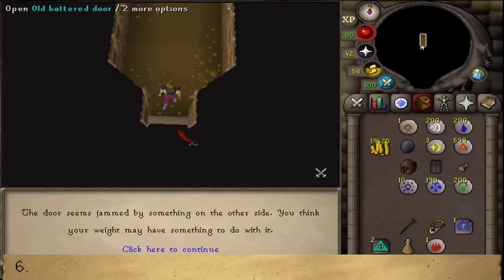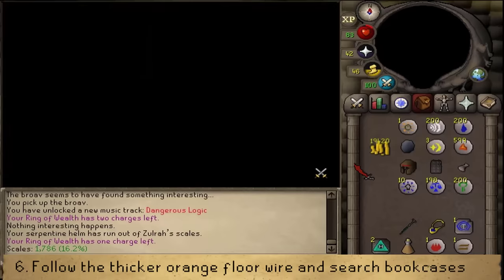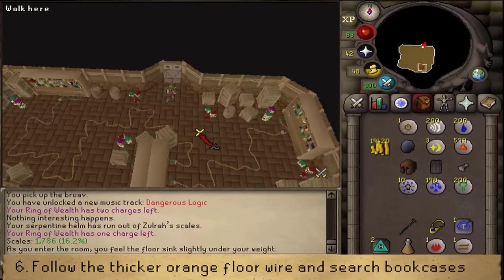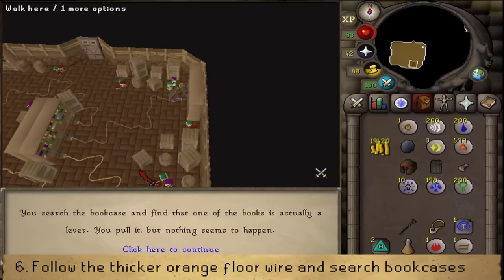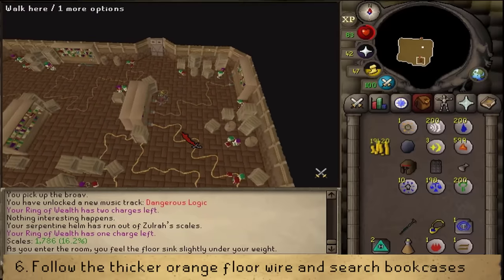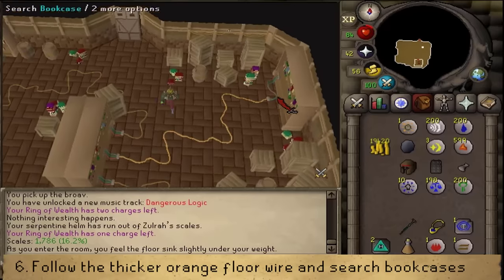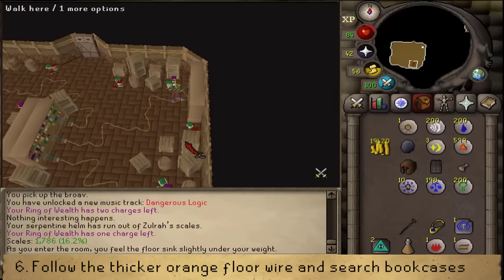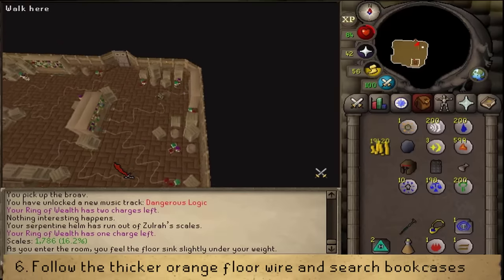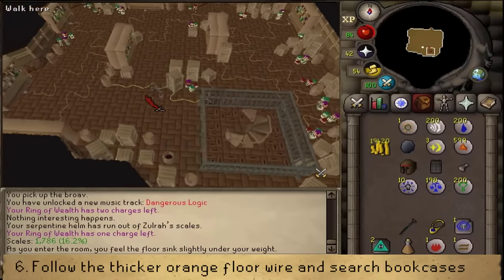Next, open the old battered door. I weigh zero. Try to look on the floor and you will see some floor wires. You will need to see the wire that has a thicker font. Follow that thicker floor wire and search that bookcase. Next, you will need to look around the room for another, slightly thicker orange wire and search that bookcase. And you should do this 5 times to unlock the next room.